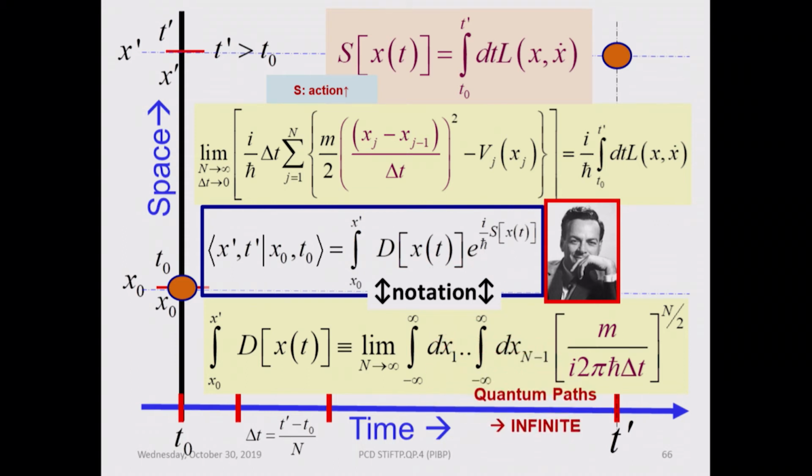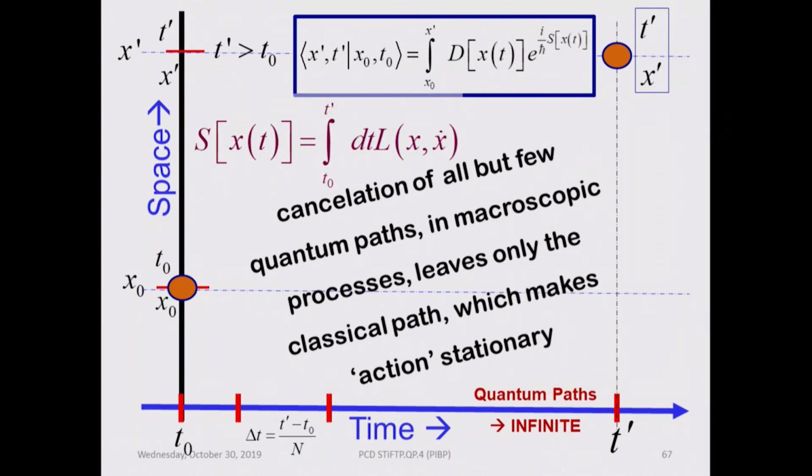So there are infinite paths which are possible, and we are going to ask why in classical mechanics a particular path results. What is that path? What is that path in classical mechanics? It's a free particle, there is no force acting on it. So it starts from x0 t0, gets to x prime t prime, right, with no intermediate interaction, okay, and somewhat like the Galileo-Newton law of inertia, the particle would propagate at a constant momentum and it will get there in a straight line, right. So that is the classical path that you expect. All the alternative paths which Feynman requires you to consider, they will end up cancelling each other because of the phase term, and that is what we are going to show now.